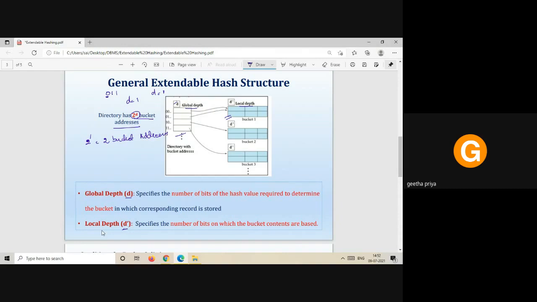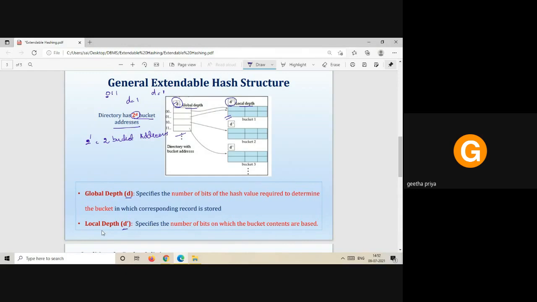Okay, and local depth is an integer that indicates the number of bits based on which the bucket contents are placed. Clear? And the action to be performed in case of any bucket overflow is decided in accordance with the values of D and D dash.